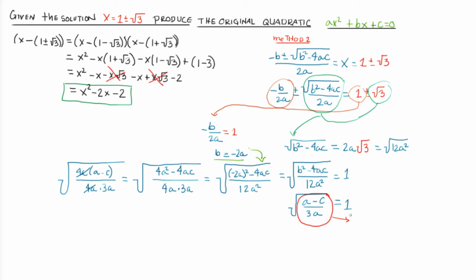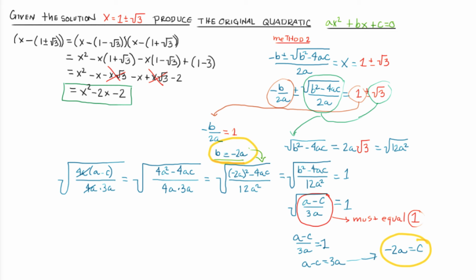Now, it's not that straightforward, but what is in here must be 1. I'm not saying that it always equals 1, because sometimes it won't. In this case, it does. That's why I didn't take these things out of the square root, because sometimes folks will square both sides. That will introduce extra solutions, so I didn't do it this way. So now we get that b is minus 2a, and 2a is minus c.